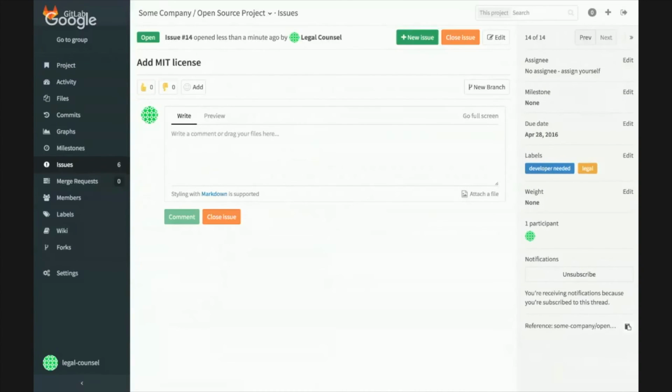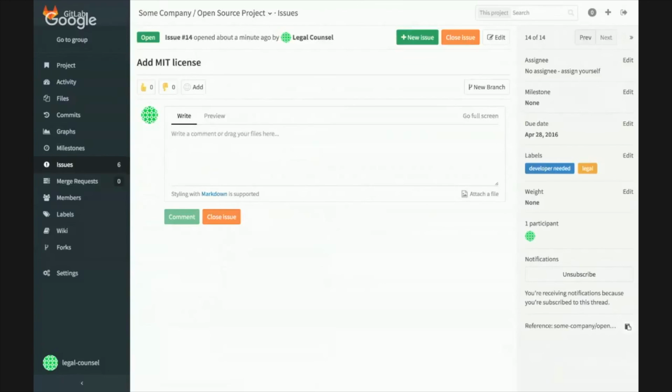So now we have an issue that is properly labeled and that is set for April 28th, but still we can't really expect the developer to just stumble upon this by accident and start working on it right away. So let's ping a developer and get him to work on this. Of course, I could write a comment, mention their username, and expect them to see their notification in their inbox, but maybe they're busy or maybe they have a huge inbox backlog, so I'll just go ahead and give them an old-fashioned phone call. I haven't spoken to them in a while, so this is a nice way to catch up.